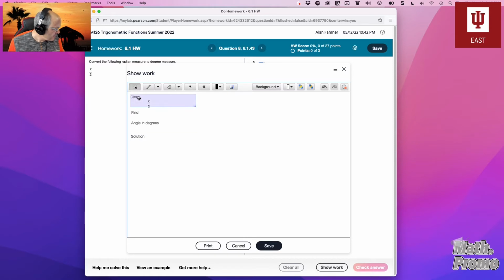Let's do this real quick here. Can I make this bold but not everything else? Bold. Yeah, it might be good to make these bold. Come back over here. Can I get there from here? Here we go. Make that bold too. Don't mess around with it way too much. Okay, come back here to select. So given pi over 2, find angle in degrees.